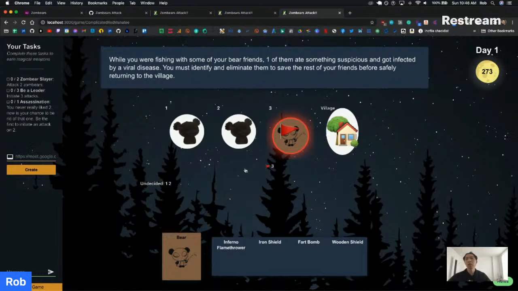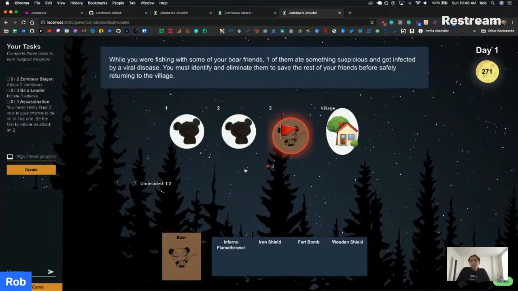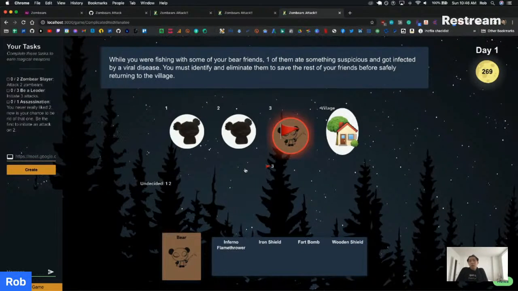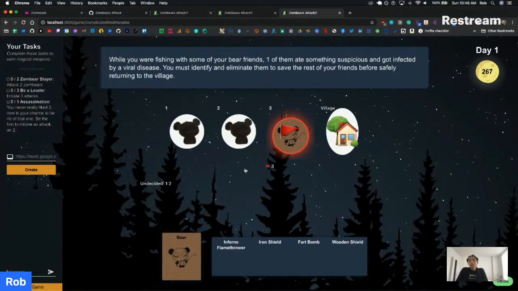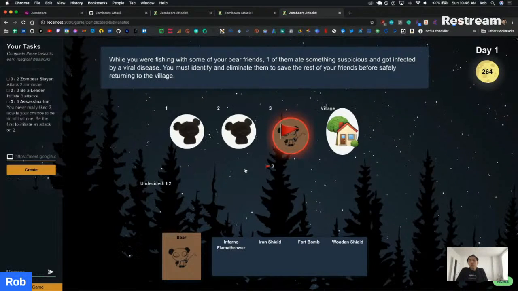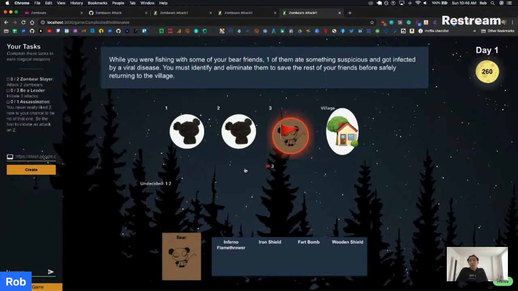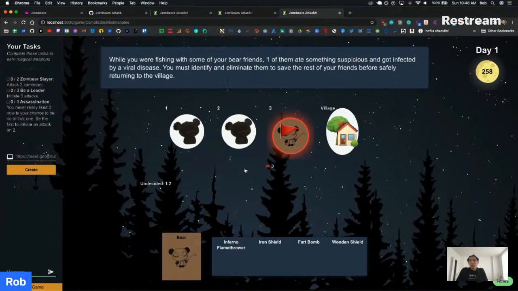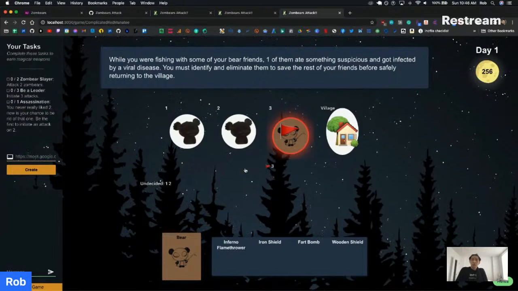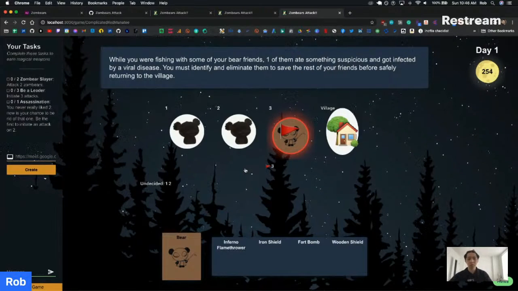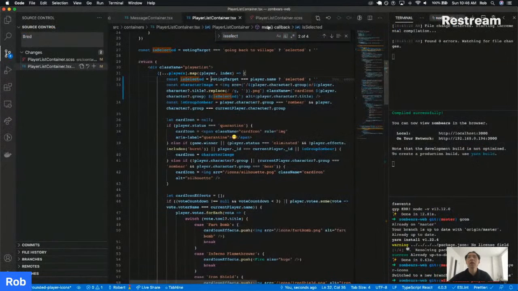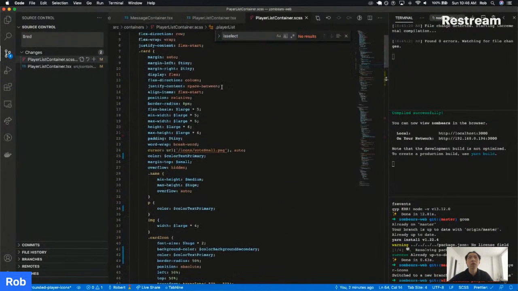Let me think about that. We can either enlarge the background div, or we could do overflow show. Let's do overflow show. Card overflow hidden. So instead of hidden, is it show?